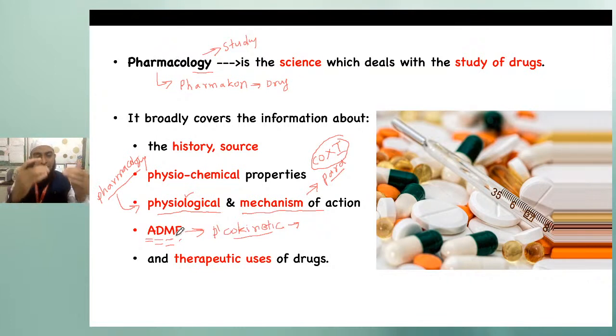So these antipyretic, analgesic and anti-inflammatory actions for which you are using the drug are nothing but the therapeutic uses of paracetamol. So I think I have given you ample examples of what you mean by therapeutic uses, what you mean by pharmacokinetics, and what you mean by pharmacology. Okay, so this is just the introduction to pharmacology.